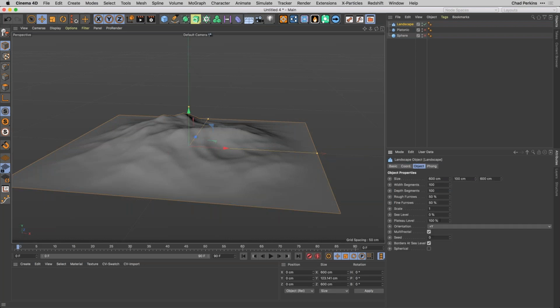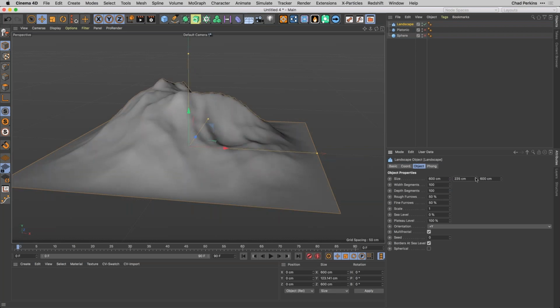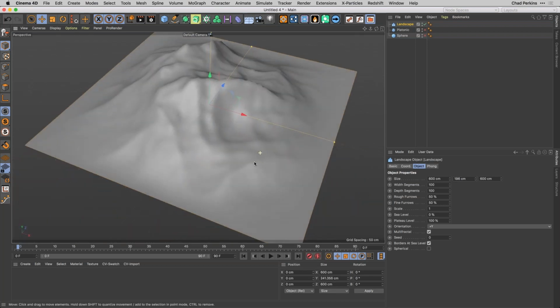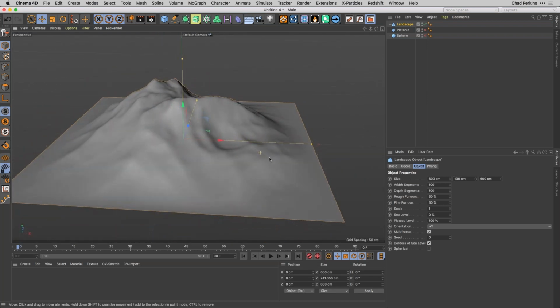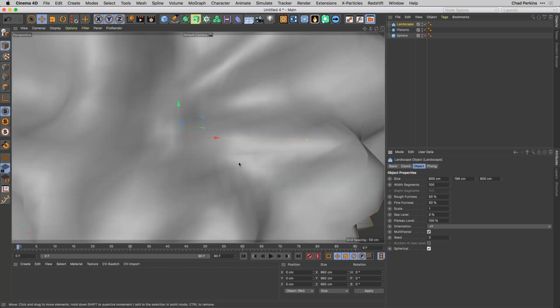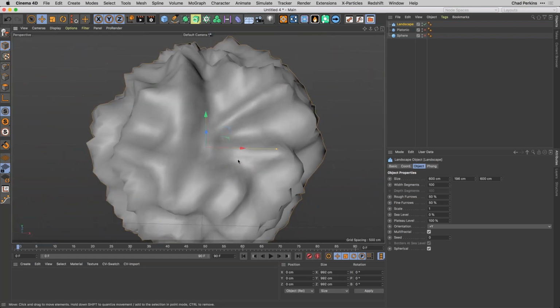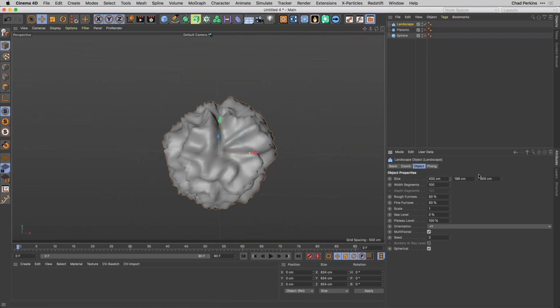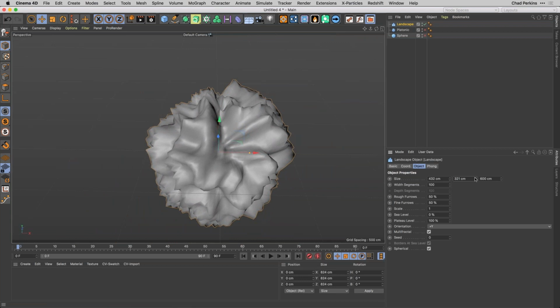So I have my landscape object here, and I'm just going to fiddle with it a little bit more. I could increase the Y height and make a landscape. What I want to make is a cool little ball, like a little particle ball. And so what I could do is go over here and check the spherical option, and then that happens. But now I could go in and fiddle with these settings and get them to be the way I want here.